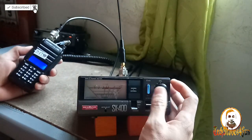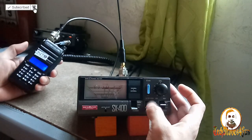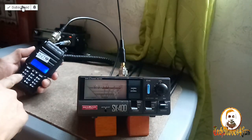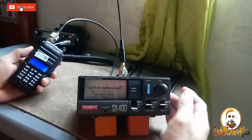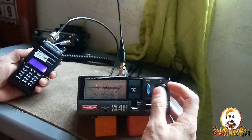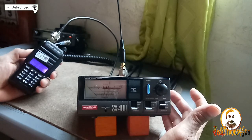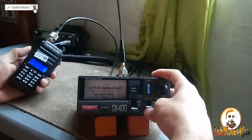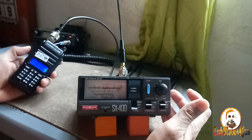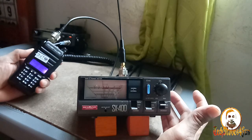430 megahertz. Calibrate 430. Calibrated SWR 430. It's too high still at 430. Let's try 440. Calibrated at 440. SWR. It's too high, guys. 450. Calibrated SWR. It's 3, guys. It's 3.